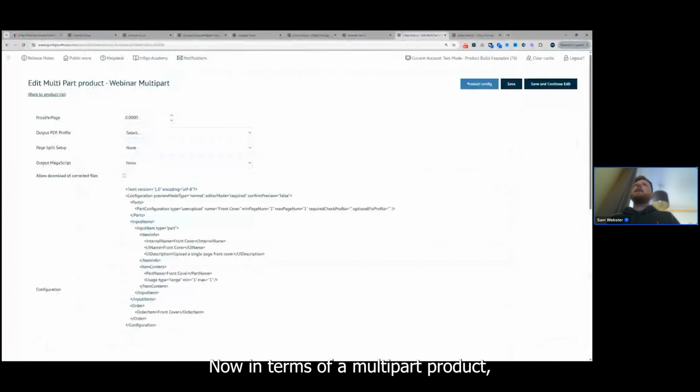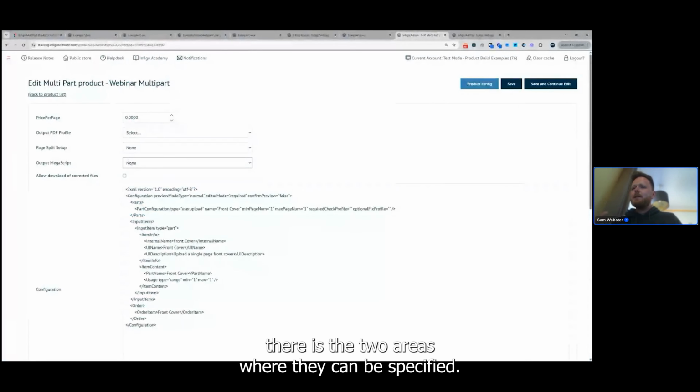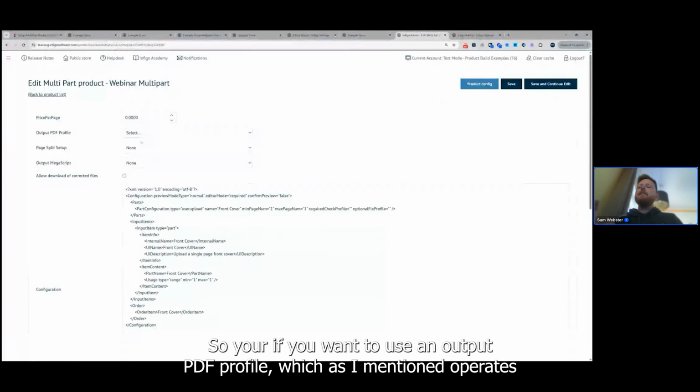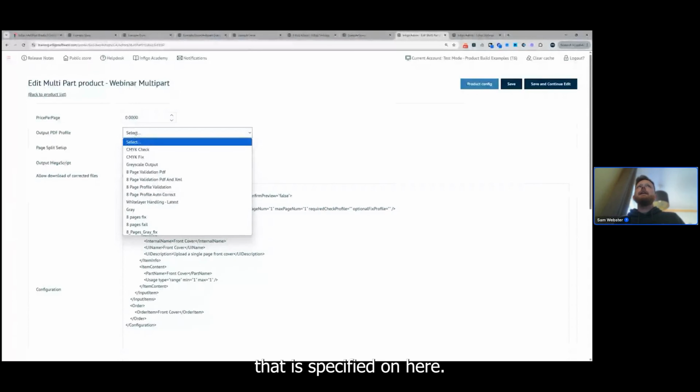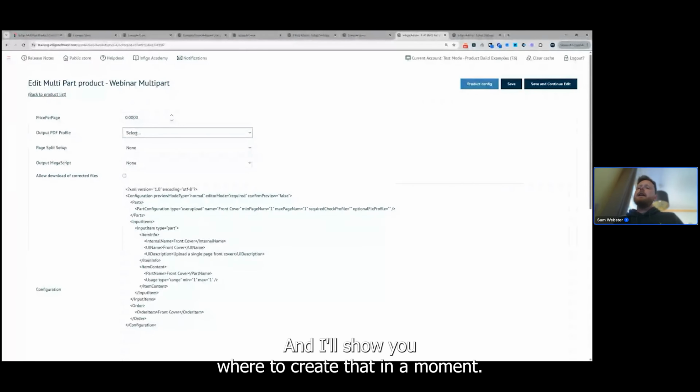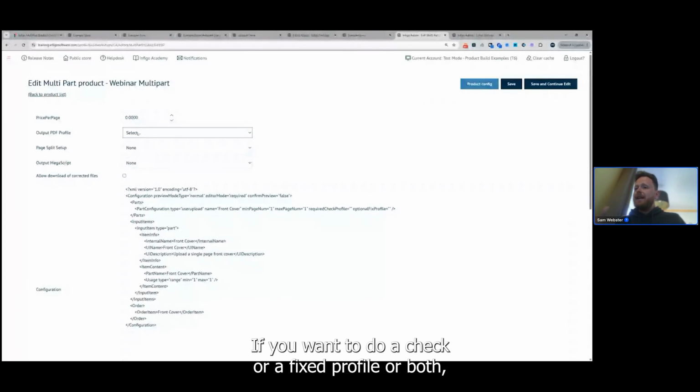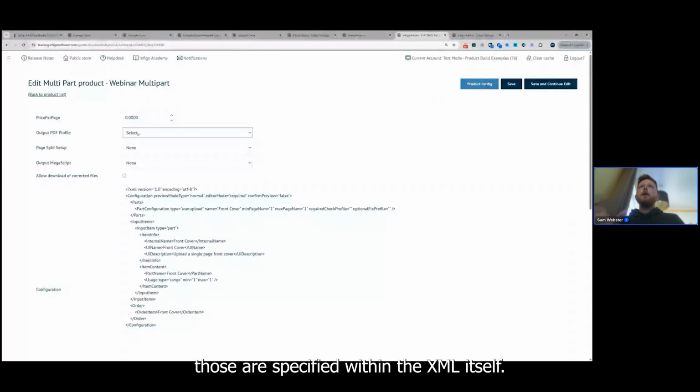Now, in terms of a MultiPart product, there are two areas where they can be specified. So if you want to use an output PDF profile, which, as I mentioned, operates after the output has been created, that is specified on here. And I'll show you where to create that in a moment. If you want to do a check or a fix profile, or both, those are specified within the XML itself.